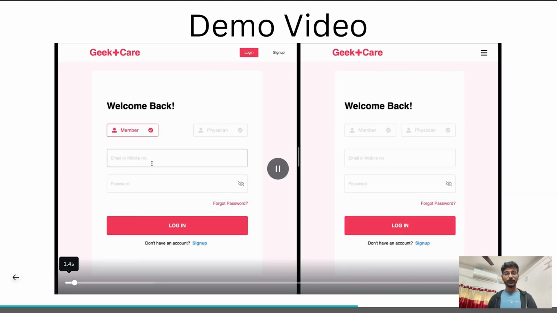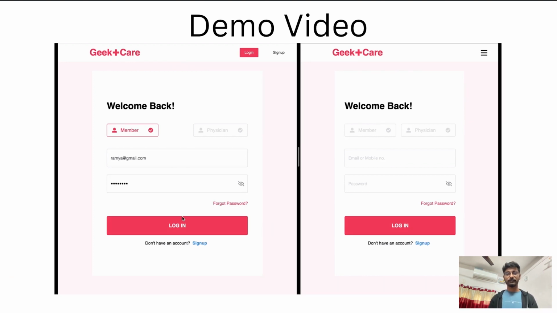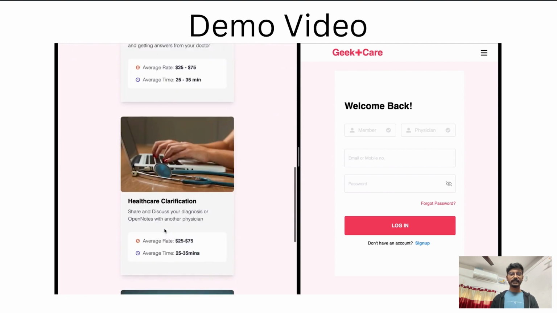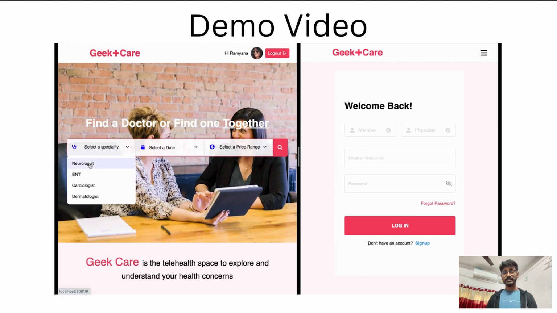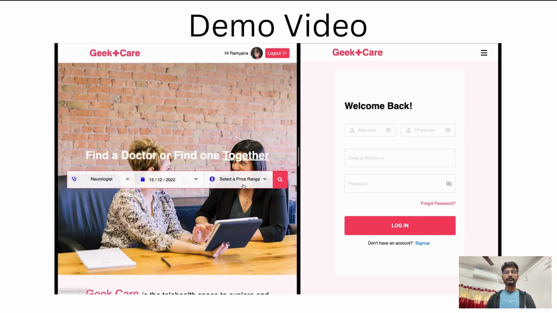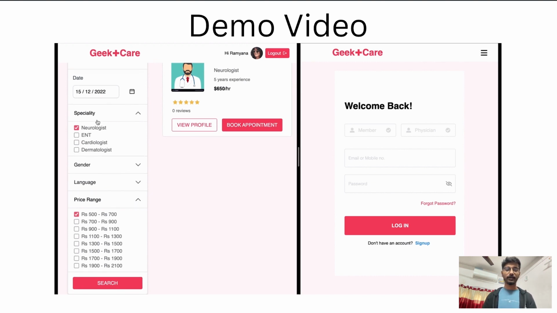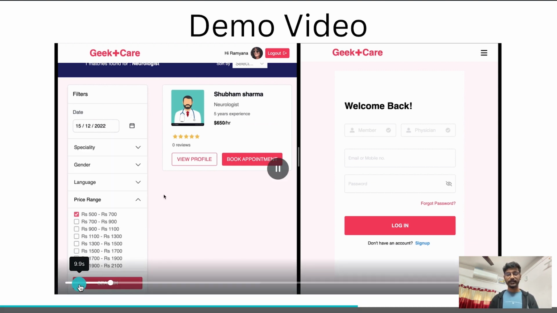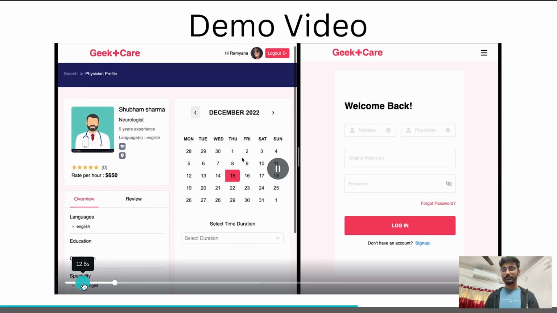In the beginning, there are two portals, one for the member and one for the physician. There is JWT-based authentication for both of them, wherein we store the JWT as an access token. It's an HTTP-only cookie, which is a read-only cookie, right? The reason behind making it read-only is that it's a healthcare application, and some of you must be aware that it should always be HIPAA compliant, right? One of the major guidelines for HIPAA is that you have to make it very secure. So security comes at the very beginning, and we did not want to store anything in local storage. That's the reason behind using an HTTP-only cookie.